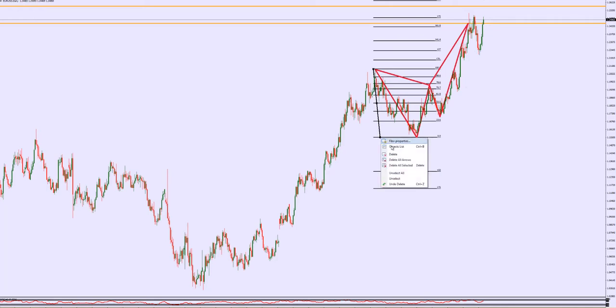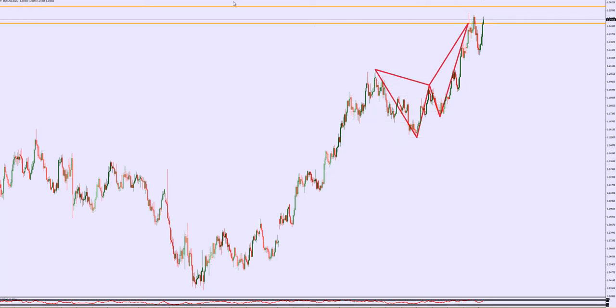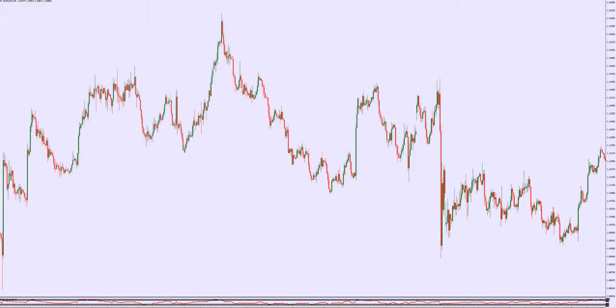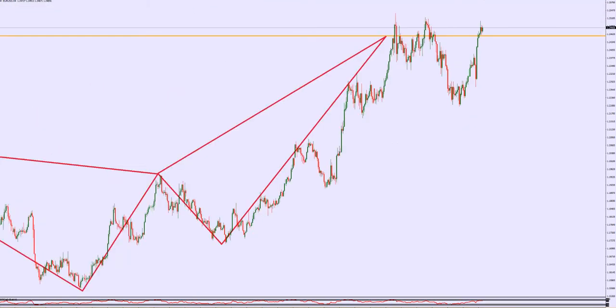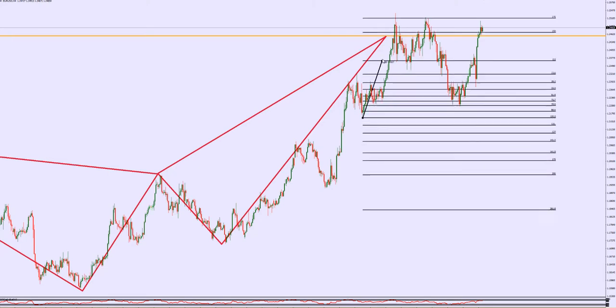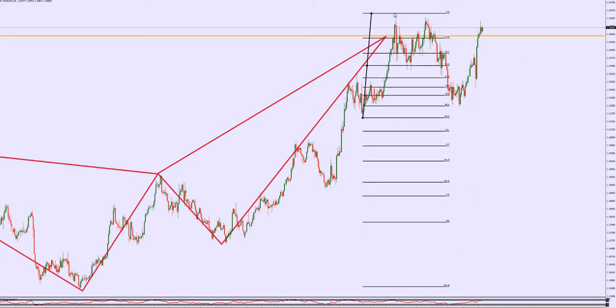The reason why we booked it is I saw something else come in here, and we're going to scroll down to this 4-hour chart, and this was a nice trade that we took. We took this last week, and we got involved again yesterday. But if you look at this swing right here, and we go up to this high right here, you can see we came down to a 50.